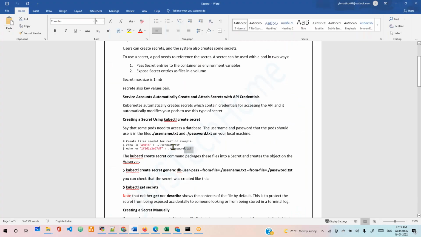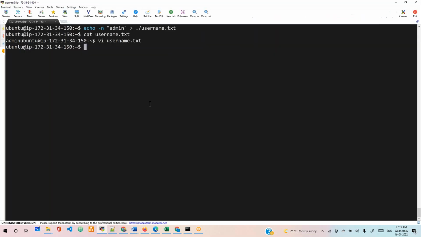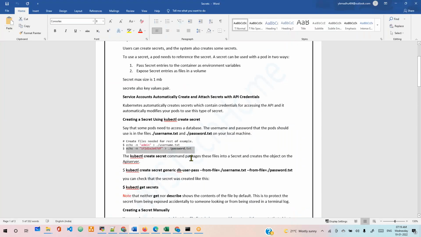Then password also same. I'm keeping this password. This is just sample one. This is sample values, guys. Okay, it's not a real one. This is samples, like as if you have any database username and password, based on that we can use your keys and then values over there.